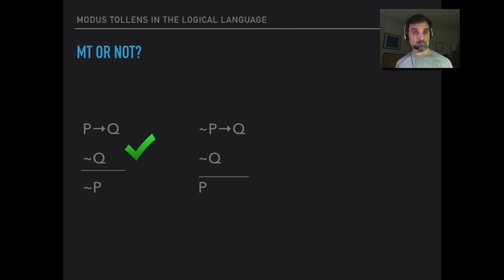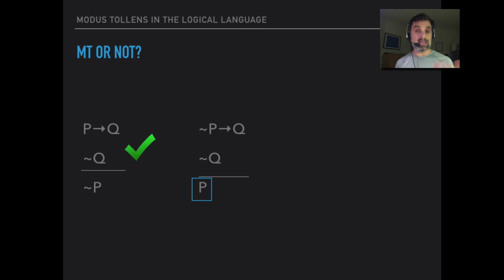So what should we get if we apply modus tollens? Should we get P? Well, what happens in the other example? We have the antecedent, and that goes into the conclusion, and then we stick a negation onto it. Right? We add a negation. So have we added a negation here? Well, what's the antecedent? The antecedent of the first premise is not P. So we should be adding a negation. We should be putting a negation on the front of that. And if we did that, we would get not not P. But that's not what the conclusion of this argument is. The conclusion of this argument is just P, unadorned, by itself, all alone. And so it's not right.